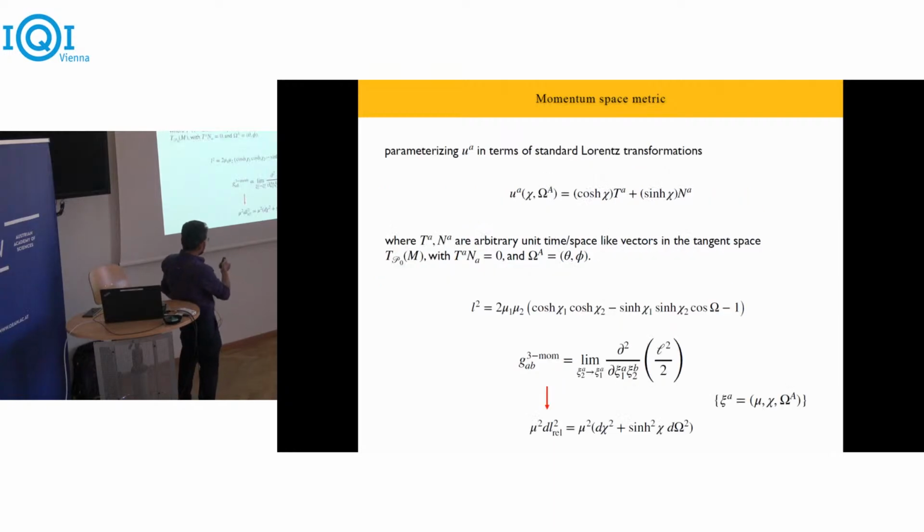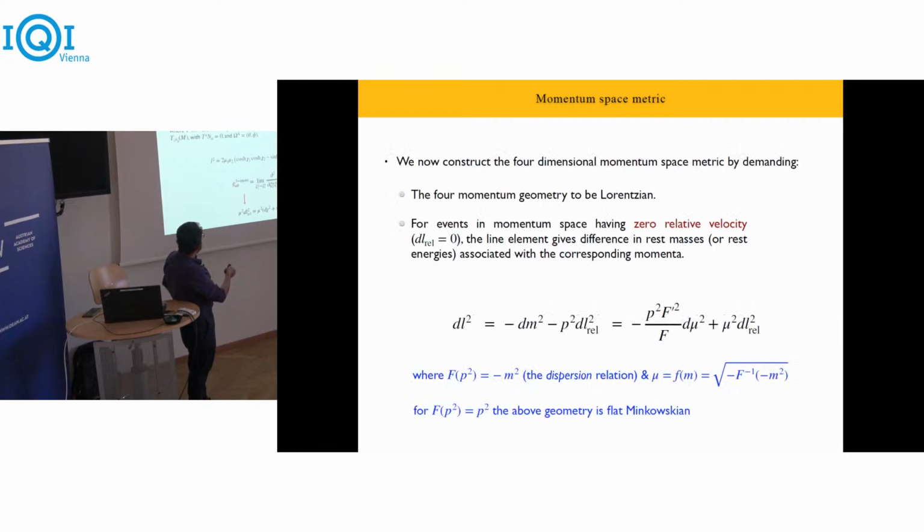Now, you can construct a metric using again the identities associated with the world function which I indicated earlier. You construct the world function, the geodesic lengths in momentum space, take the derivatives of the Synge world function, this is again the Synge world function, but in momentum space, take the coincidence limit, and construct the metric. For lack of time I will just go to the final result. It is this. So, here you have momentum space geometry in terms of the modified dispersion relation.